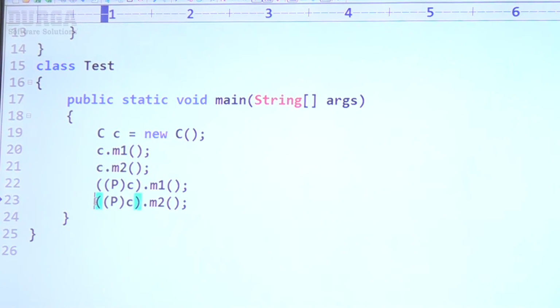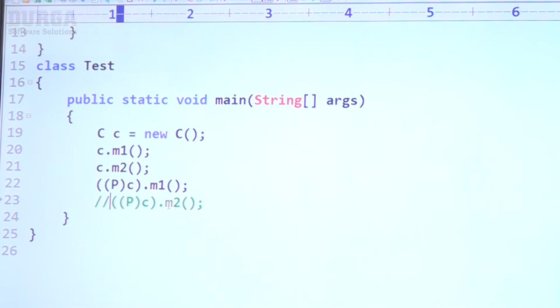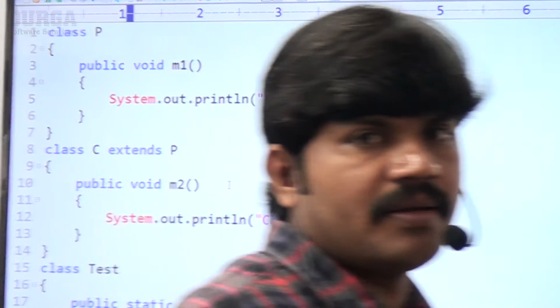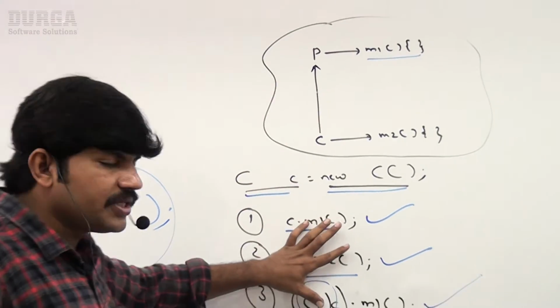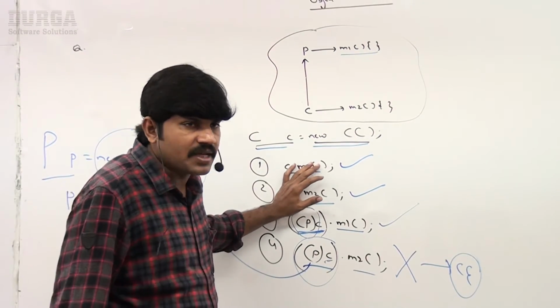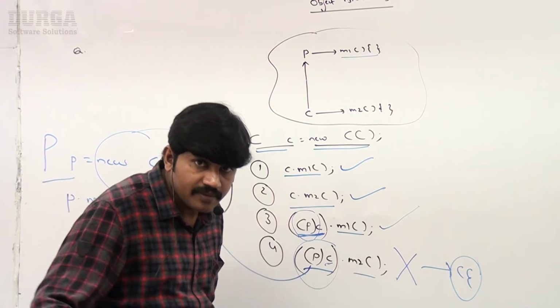Sir, if I comment this line, it is perfectly valid, no problem. Now we are going to get the corresponding output. Don't worry about this one. Clear? Are you in a position to understand? This is the first possible question for exam practice, where you should have clear clarity, right? Okay.